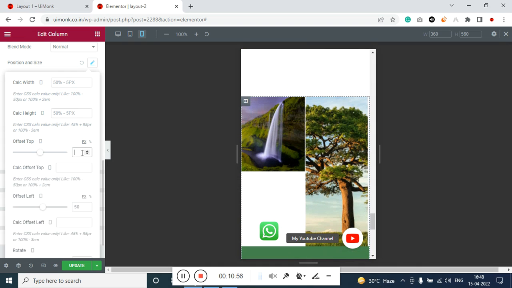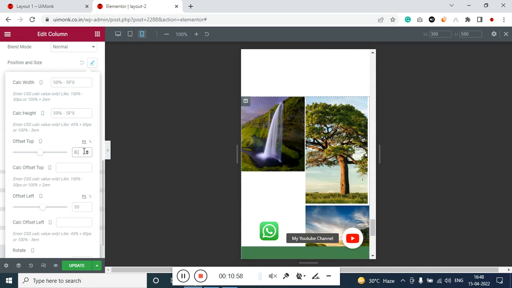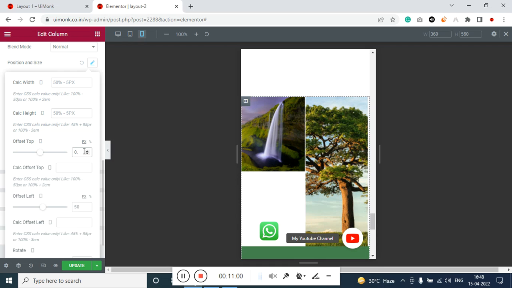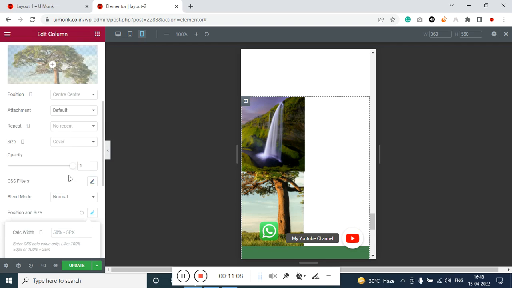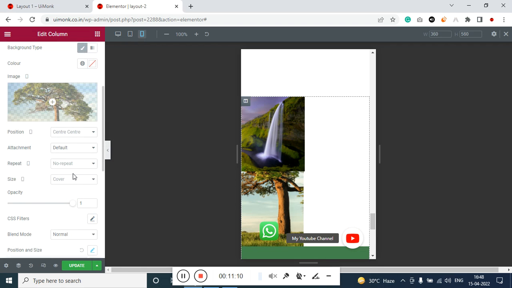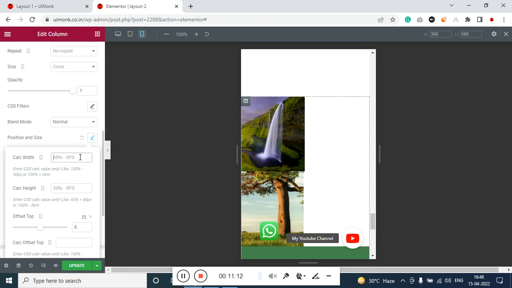Offset top 0. Offset left 0. But width is not getting applied, I believe. 50%.